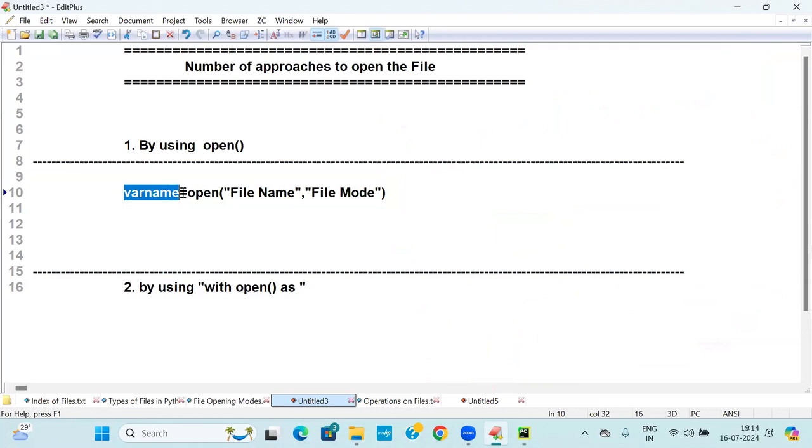TextIOWrapper, T capital, Text I capital, O capital, Wrapper W capital, which belongs to a package called _io. IO stands for input output. Input means reading the data from the file. Output means writing the data to the file. Understood that?